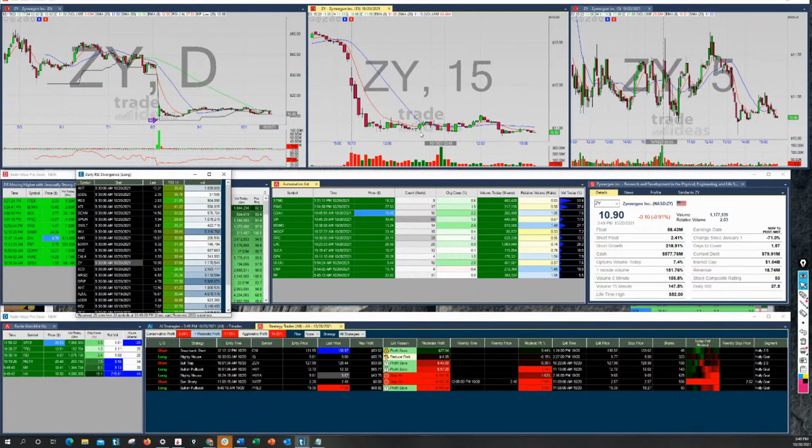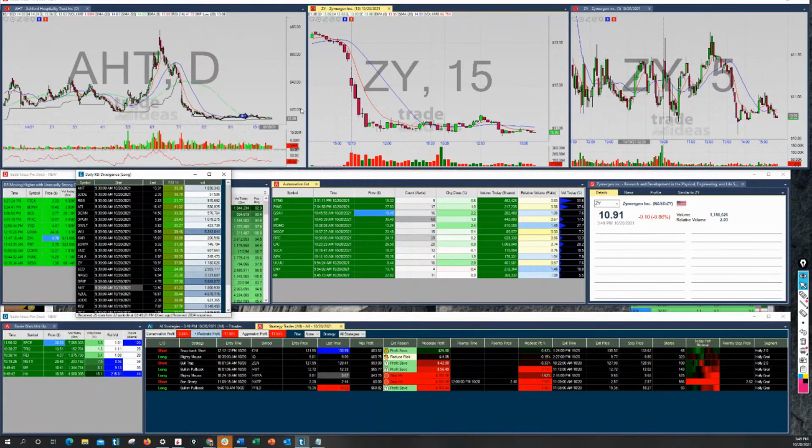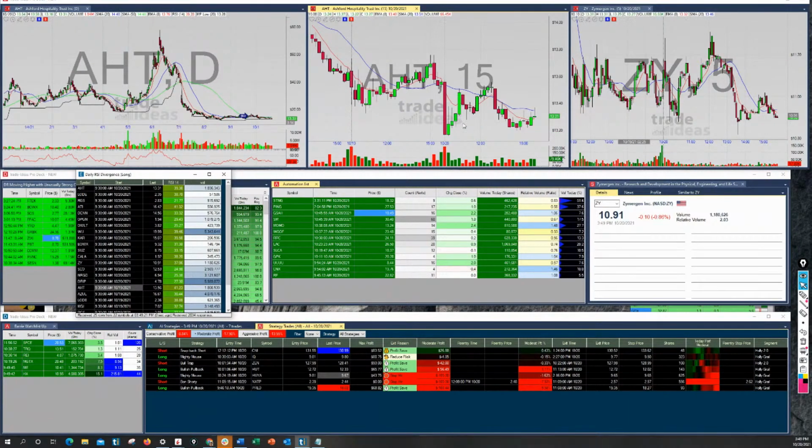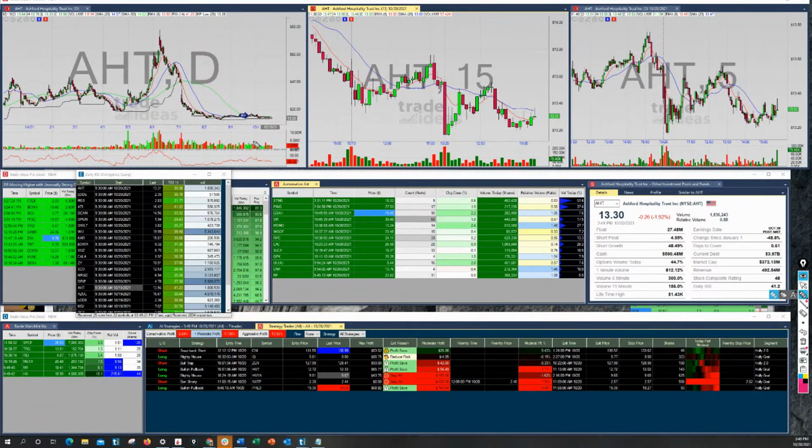Same kind of idea here. Not really much of an up. All right, here's another example. So there's your daily RSI moving down. You got a move up. So that's what the RSI divergence means. Long on the short, it'd be going the other way, where the RSI is moving up and the stock price is moving down. Those are your RSI divergences.